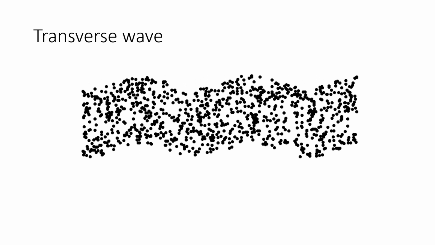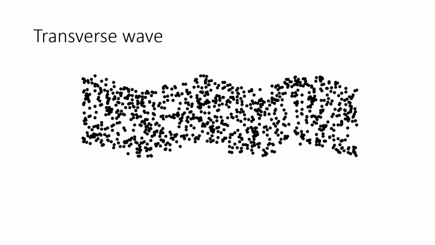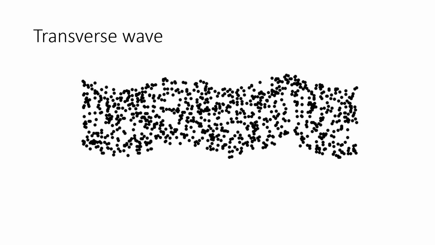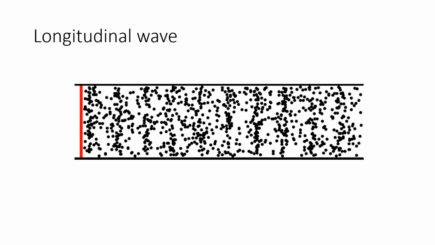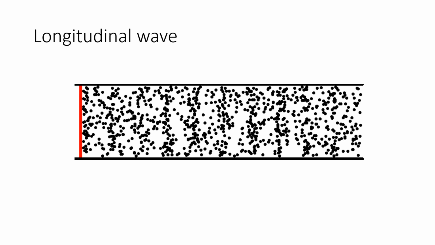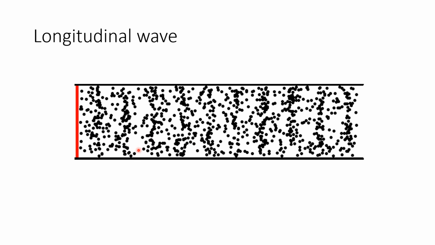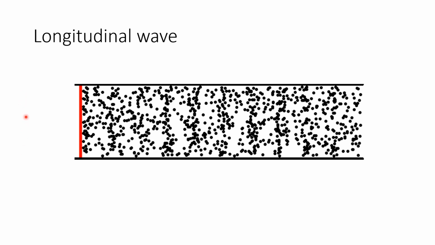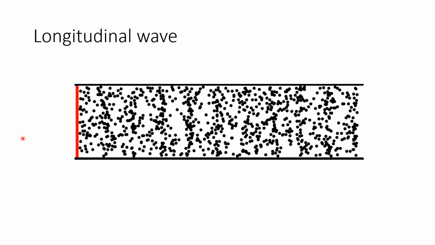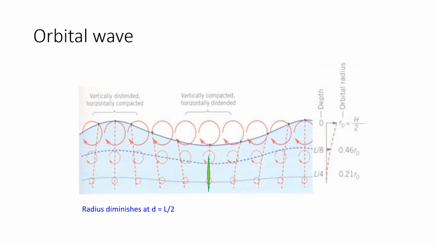Here's an example of a transverse wave. We can see that the wave propagates in the left-right direction, but the particle motion is in the lateral direction, which is perpendicular. This is a longitudinal wave. Again, we can see that the wave propagates in the left-right direction. At the same time, if you pick any particle on this slide, you notice that the particle is also oscillating in the same direction as the wave. This is an example of sound waves. In this case, this may be the diaphragm that generates the sound, and so this is the wave generated and propagates outwards. But of course, in this lecture, what we are interested in is water waves.